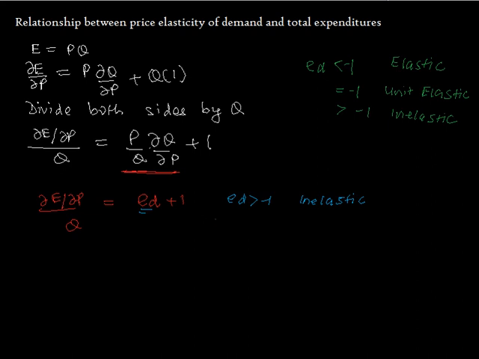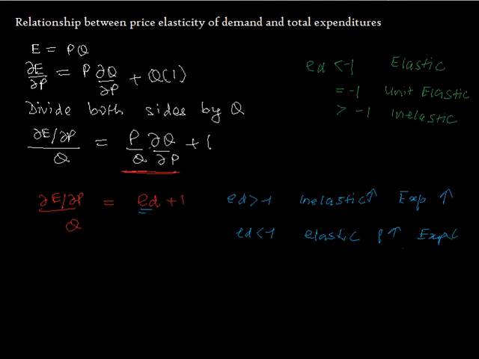Now in case you have elastic demand, the price and total expenditures will move in different directions. When price increases, expenditure would fall, because you would rather want to substitute towards the other good. For example, tea and coffee. When the price of tea has increased, you will probably reduce your intake of tea, and you'll start having more of coffee, because coffee and tea are substitutes for some of the people.